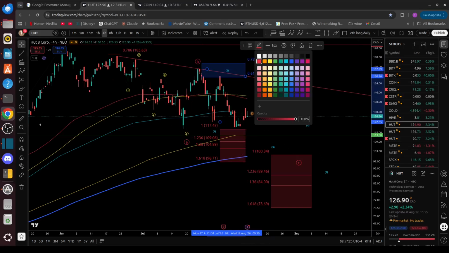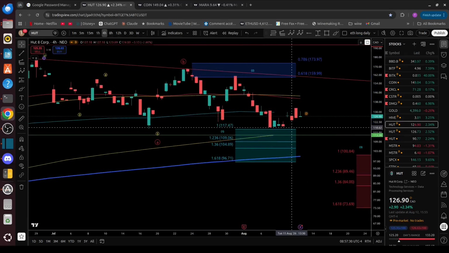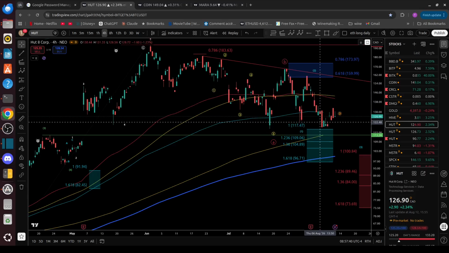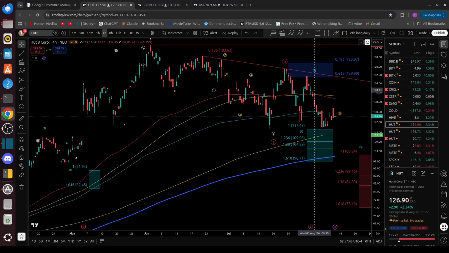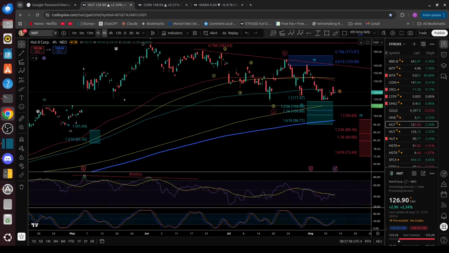So let me match the color count now. We are about at the 1-to-1 ratio, and this is why we find support here. Let's remember, even though the market would love to just go down in one shot, it needs to breathe also. If I go to the 4 hours RSI, we're still breathing, right? We cannot go down in one shot. We're going to go, but you need to breathe in and breathe out.